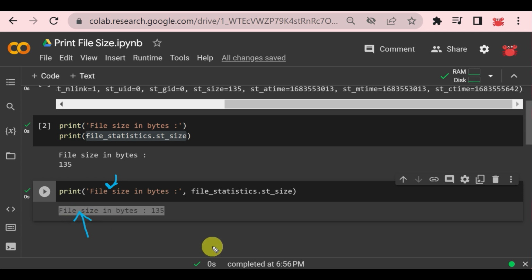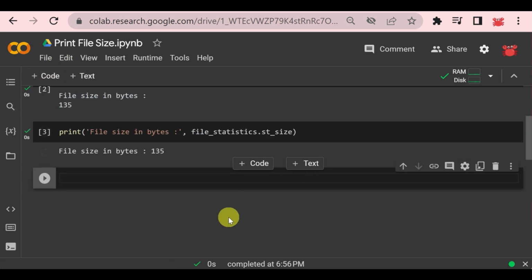Now suppose we also want to print the name of the file. One simple way is to write the name of the file in the print command. Let's see this.